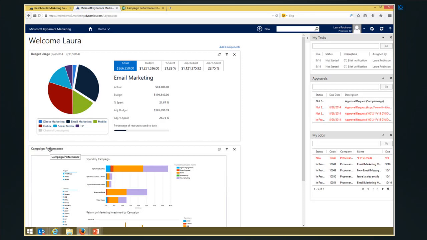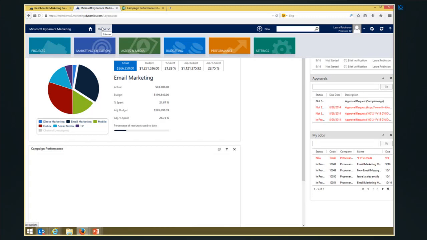Campaign performance is going to help me do some planning as well, and we're going to cover that once we connect the dots between sales and marketing. And then on the right-hand side here, I can see all of my work. As a marketing manager, I can see all of my tasks, my approvals, and my jobs that I have running. I can either have this displayed or hide it, depending on how I choose to work. So I'm going to go into the menu here, and what we're going to do is take a look at a job that I'm running, that I'm executing on, where I've got a lot of different people involved that are going to help me complete this job.